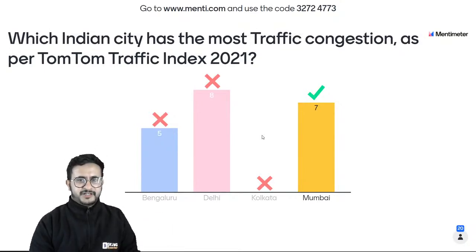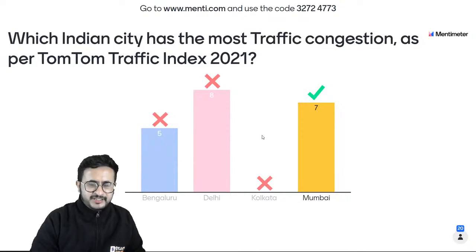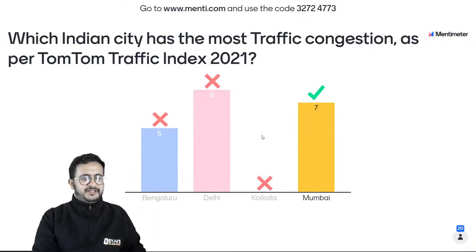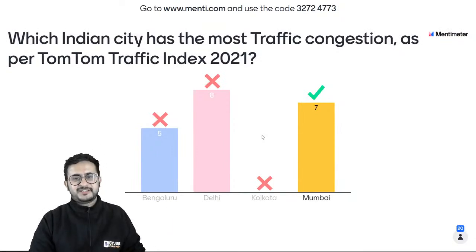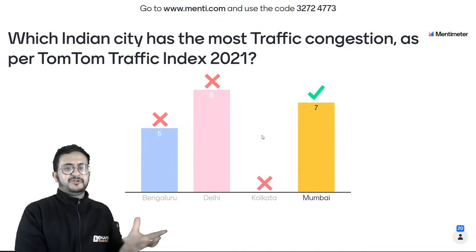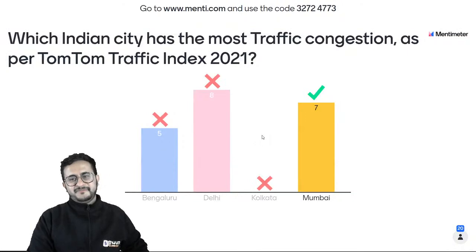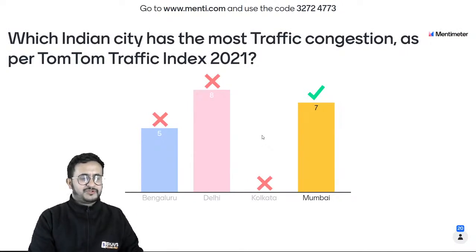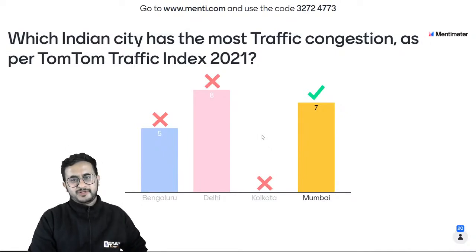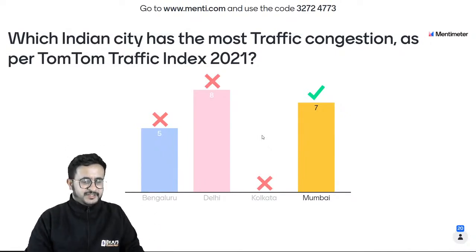Mumbai has more traffic than Delhi. Most people answer Delhi. You have the Delhi Metro, which takes care of a lot of traffic. But still Delhi has a lot of traffic, and people who have not been to Bengaluru may not know, but Bengaluru also has a very big traffic problem, because there are no alternatives in Bengaluru. But Mumbai, being the largest city, has the biggest traffic congestion.